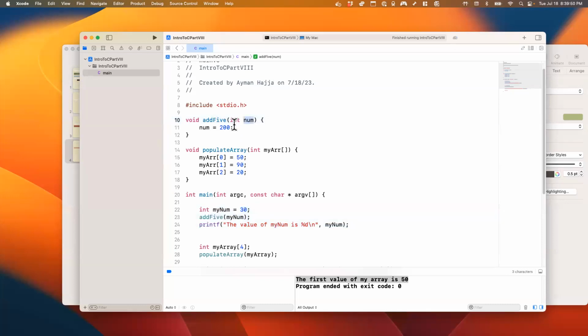So changing num here is not going to change my num here.